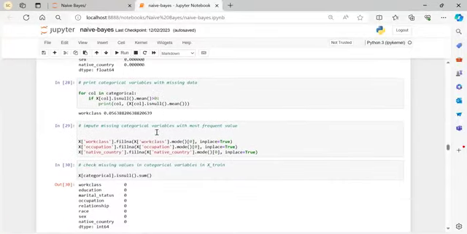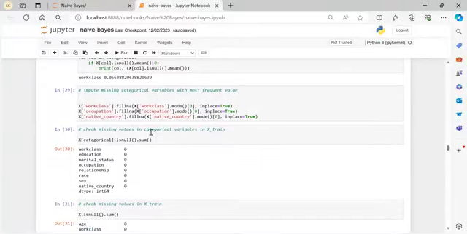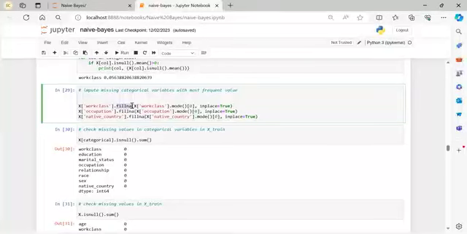So what I have done is, there is a function in pandas, fillna. There is another function, dropna. If you want to drop, just say dropna, and all the missing value observations will be dropped.